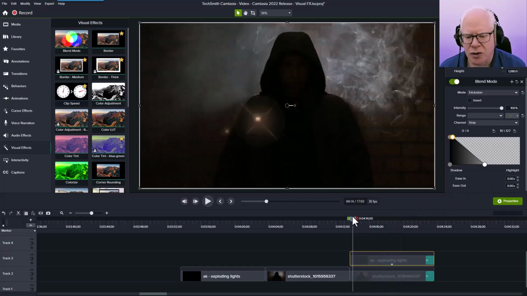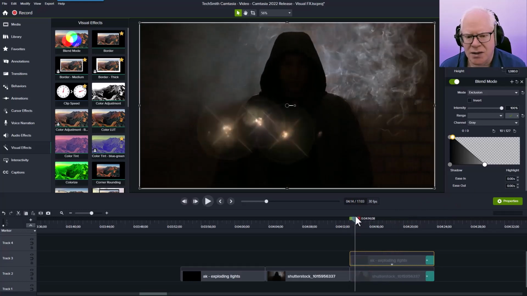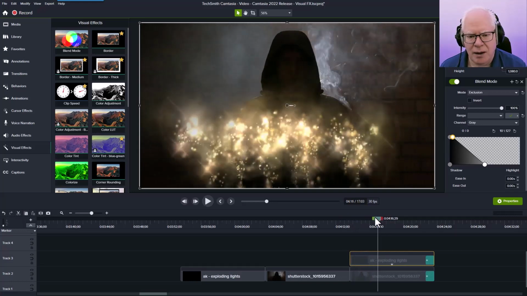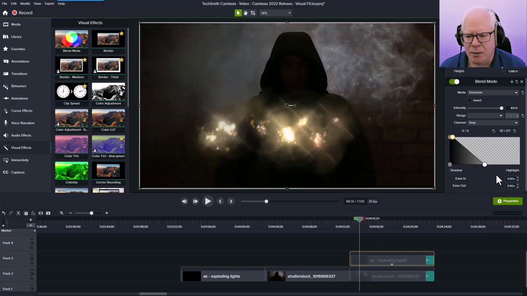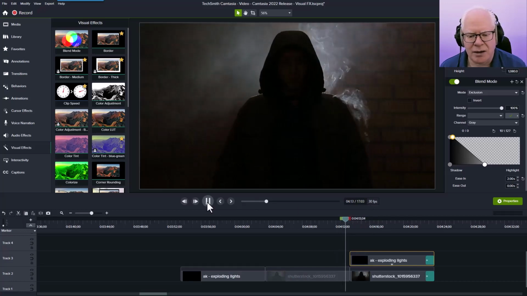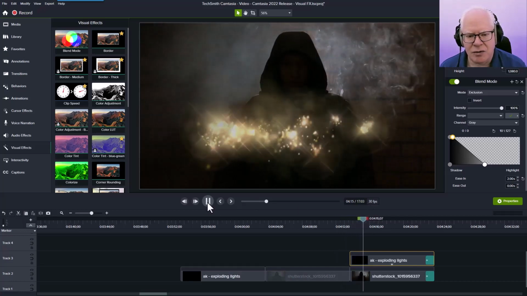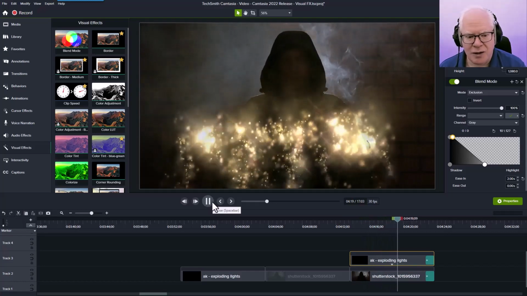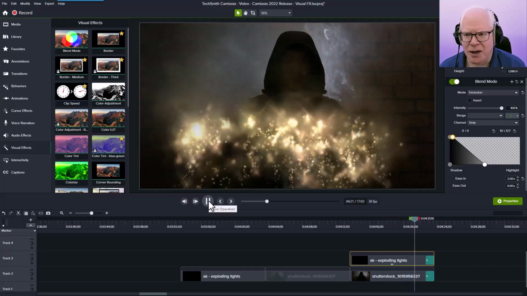Now I'm going to show you how to use easing. So as we can see, this starts in and the sparkles come as they do in the clip, but I want to add easing in and delay it a little further. So let's go for 1.8, let's say 2 seconds, and let's just see how gradually that effect eases in. So you see here they're showing, then gradually ease in to more full-blown show. So there you go, blend mode example 1.